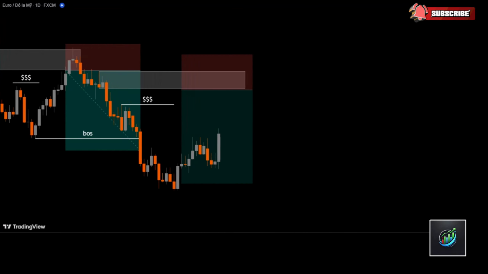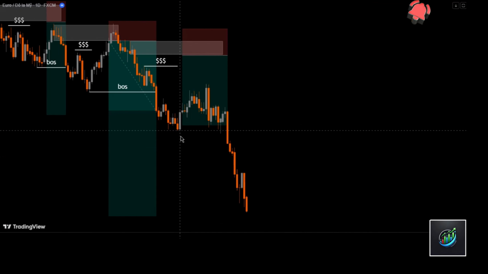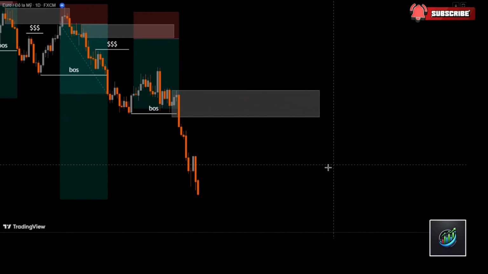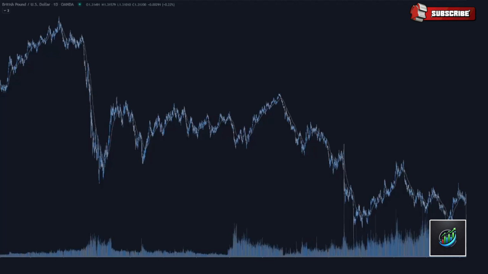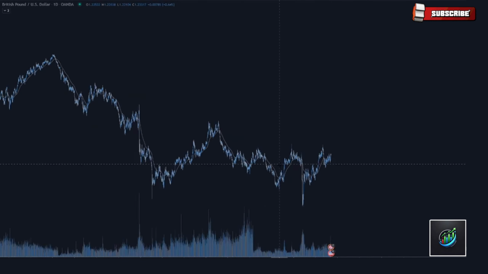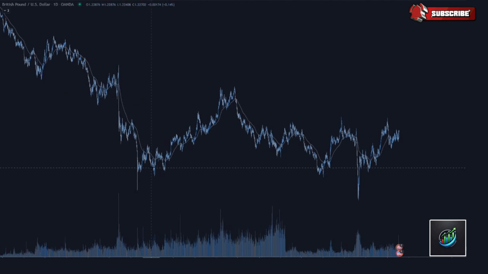So without further ado, let's dive into the charts and look at how we exploit the Asian session and how we take the trades on London Open. Starting on the daily time frame within cable, we can clearly see that we're in a downtrend and the market has continuously made lower highs and lower lows. Zooming into most recent price action, we can see from 2017 to 2020 that yes, we are in a downtrend and the bears are in control.